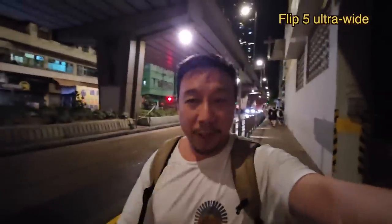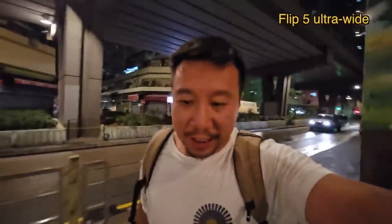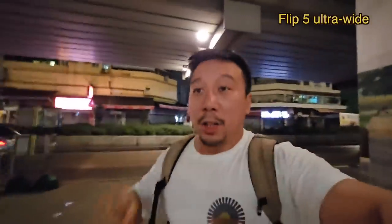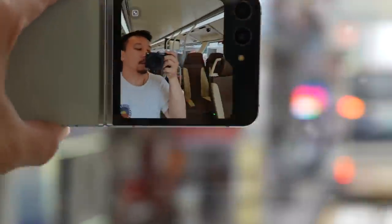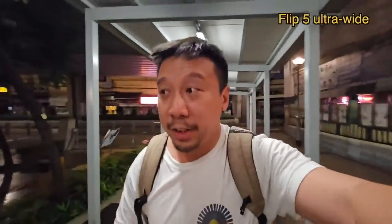Okay, so you're watching footage with the ultrawide camera of the Flip 5. So my early thoughts on the Flip 5 is that I think this phone has two major appeals. The first appeal is that this is a very, very good vlogging phone because you have the outside screen that allows you to see yourself while filming yourself with the main camera.